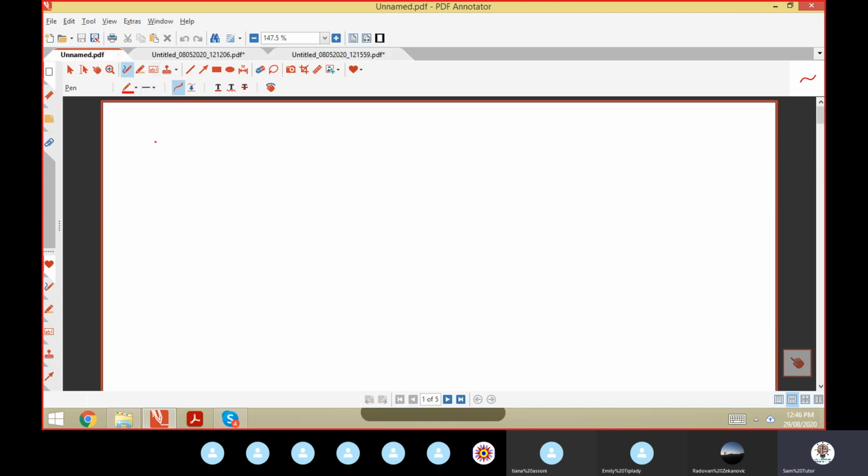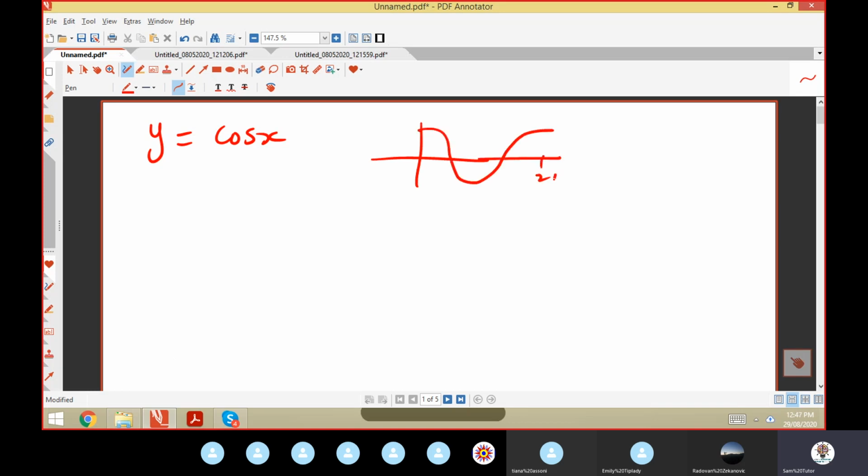Done? All right, let's do a cos one then. Y equals cos x. Again, you've got to know your original. Your original ones look like this, 2 pi again and pi. Again, your period is still 2 pi on n. Your amplitude is still the number in front of your cos. As long as you know the shape, let's try this one.